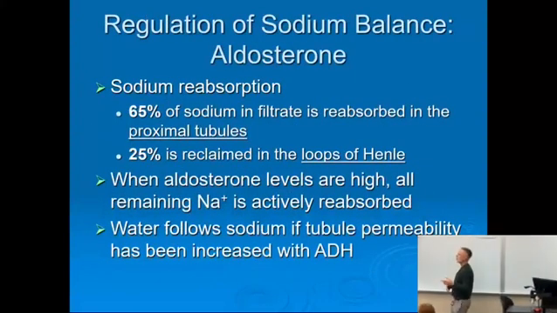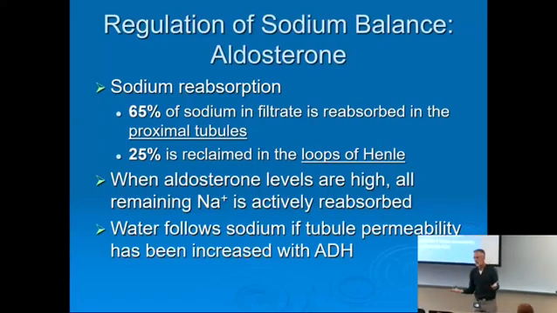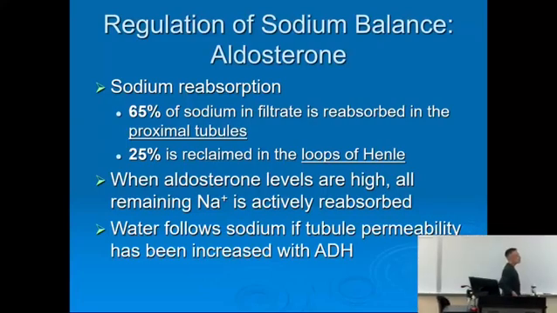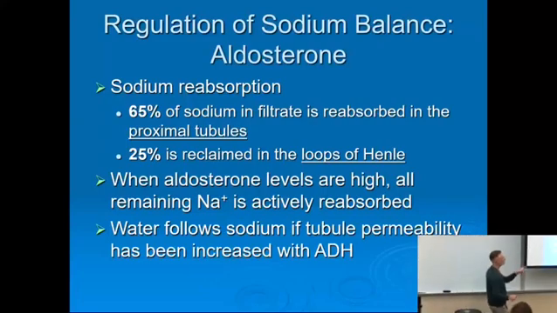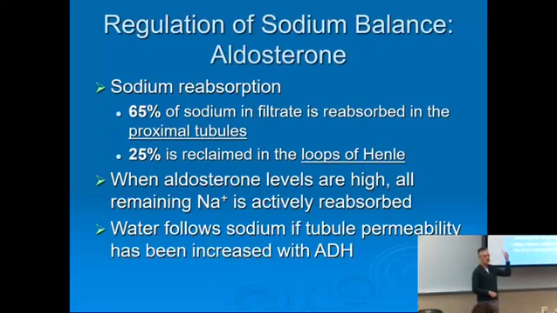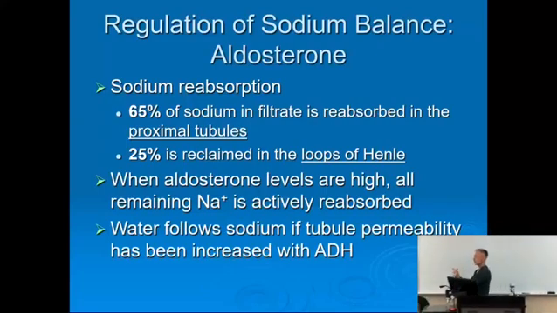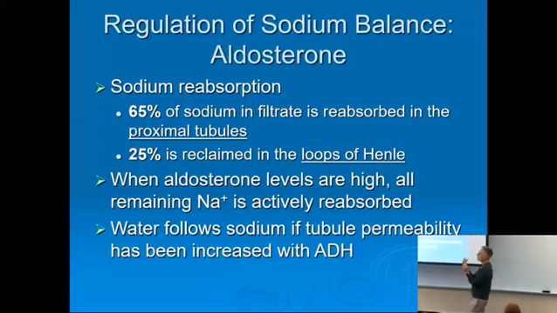So sodium, obviously, most of the sodium that we have comes from our diet, right? We don't make sodium. It's not possible for our bodies to make sodium or anything like that. So most of it comes from our diet. And in terms of controlling and regulating it, aldosterone is our number one source. So we said aldosterone as a hormone comes from the adrenal cortex. The adrenal glands are sitting on top of the kidneys. We're almost there to talk about the endocrine system. They sit on top of the kidneys, and they release aldosterone as part of the RAS mechanism.